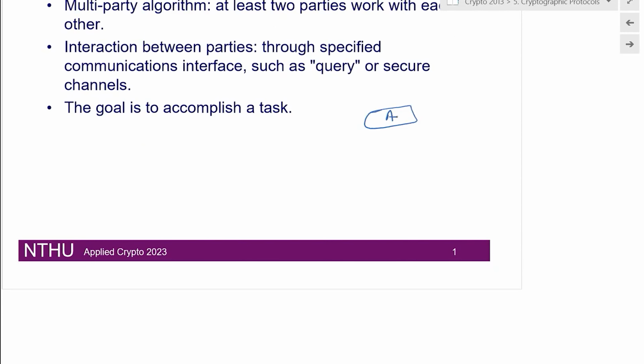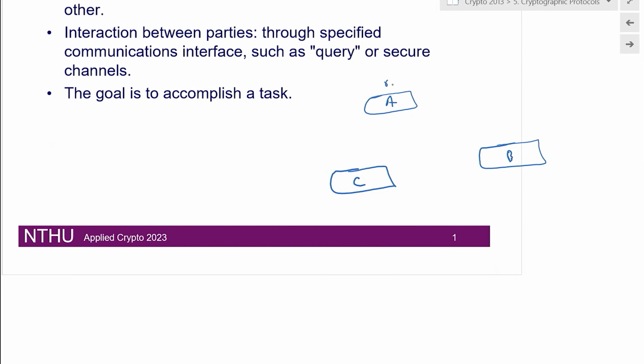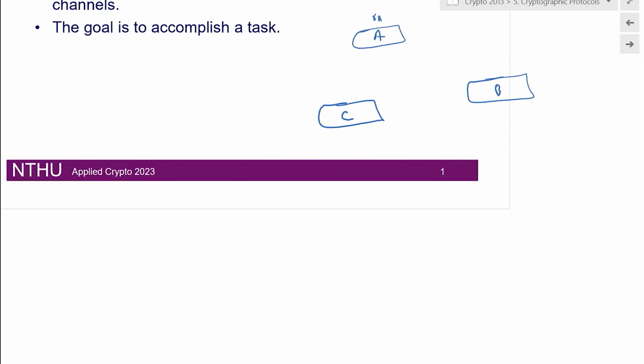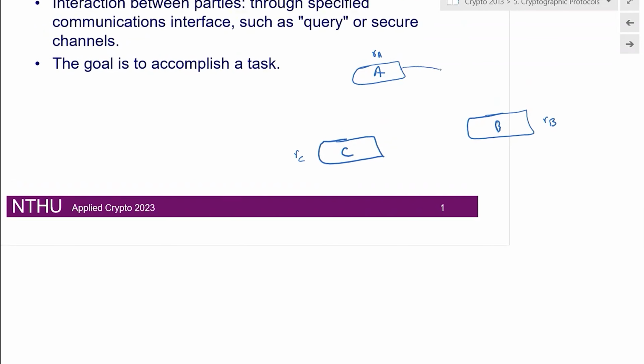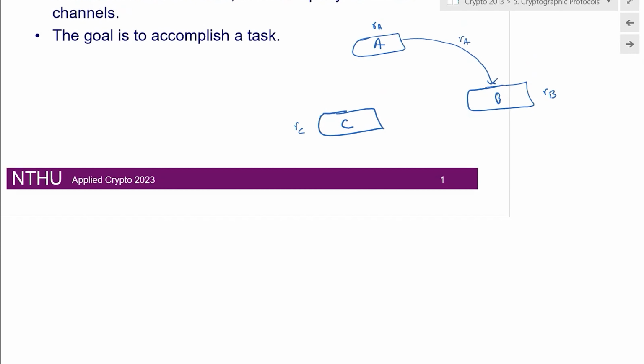So I have a party A, a party B, and another party called C, and every party would start to generate their own randomness. A would make the randomness of A, B would generate the randomness of B, and then C would also generate the randomness of C, right? The whole purpose is that these parties would send their values to everybody else. So A would send this value to B, saying, hey, this is my randomness, through the channel. And then A would also send his randomness to C, saying, hey, this is my randomness.